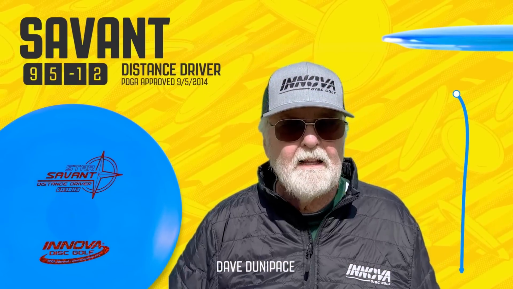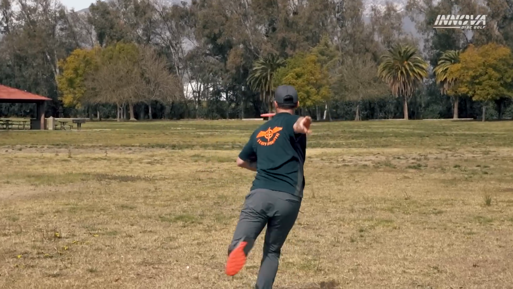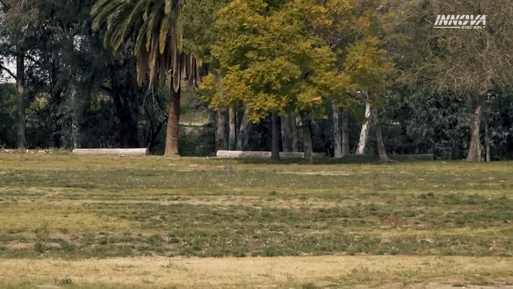The Savant is a little less overstable Thunderbird. So if you don't have quite the power to throw a Thunderbird, you can throw the Savant and you can throw it farther.